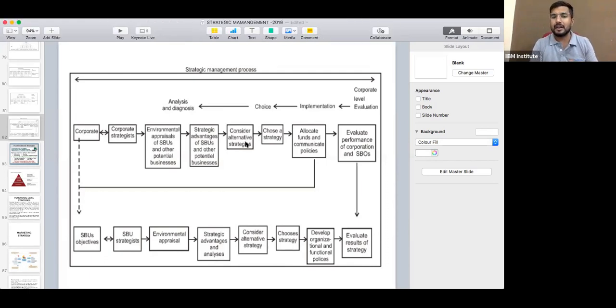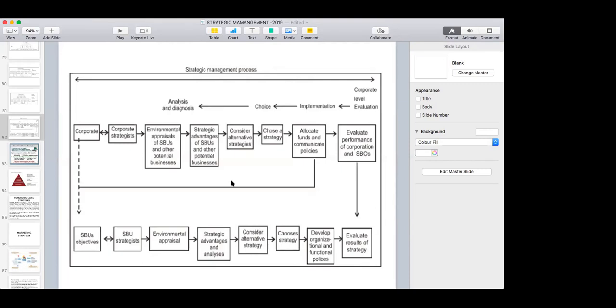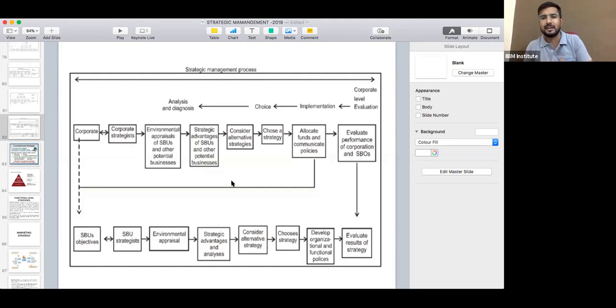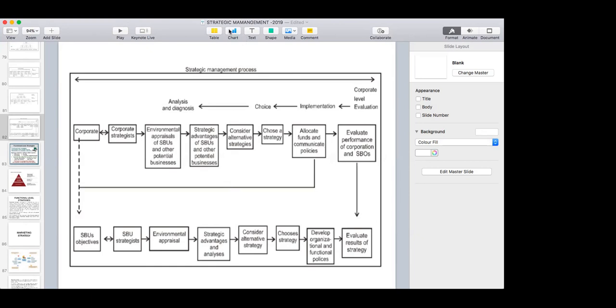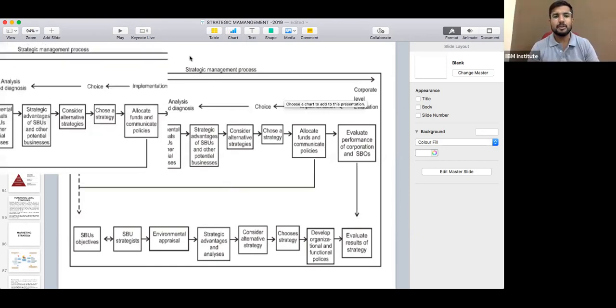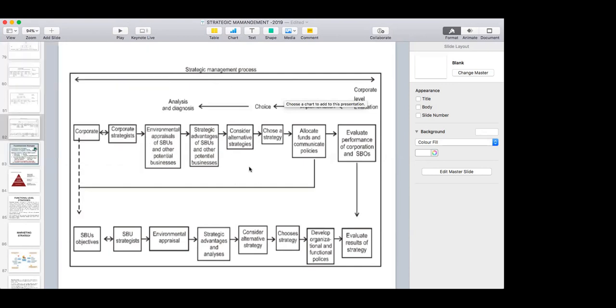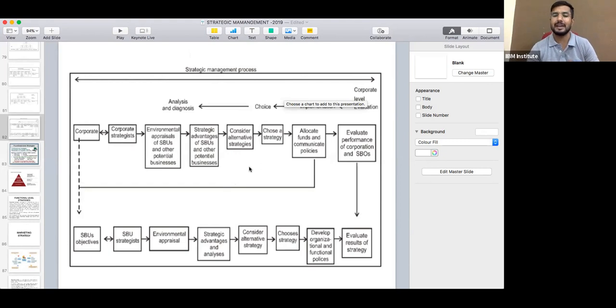Then consider alternative strategy, because whenever we are selecting a particular market, we always need to keep in mind the options we have. For example, a US based MNC wants to expand its operation in the Asian market. They have India, Pakistan, Sri Lanka, Bangladesh and other countries in the loop. The company needs to decide which alternative will give them the utmost benefit when it comes to profit making. Once we have the alternatives available, we need to keep in mind how these alternatives may help the company succeed in that particular region.